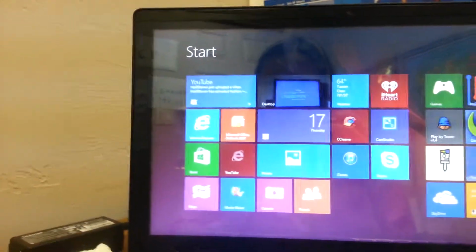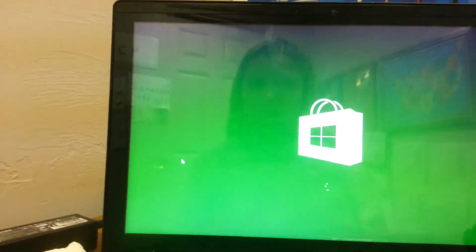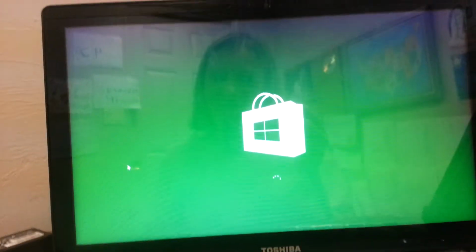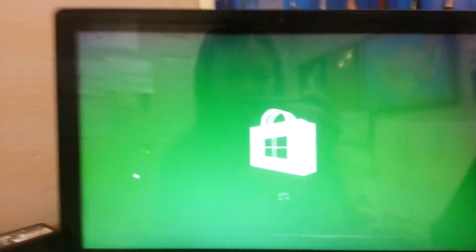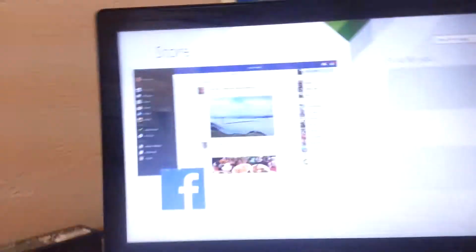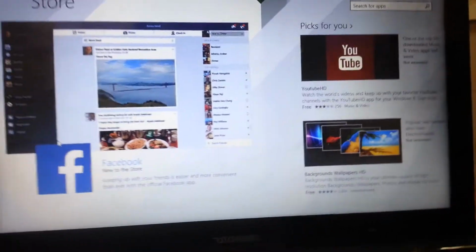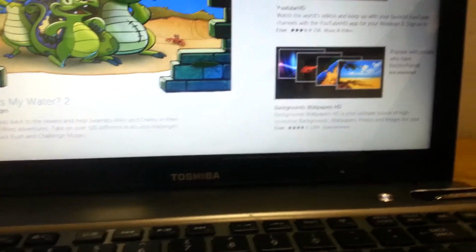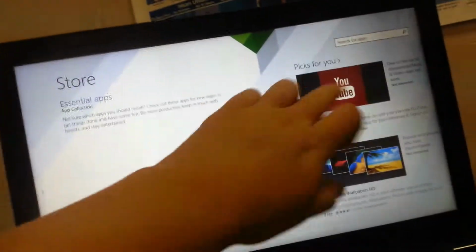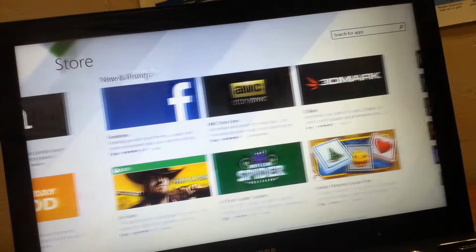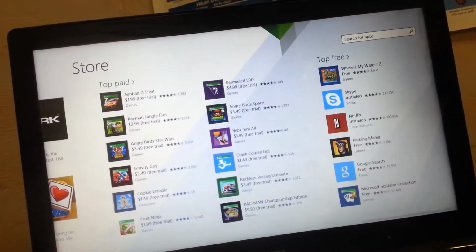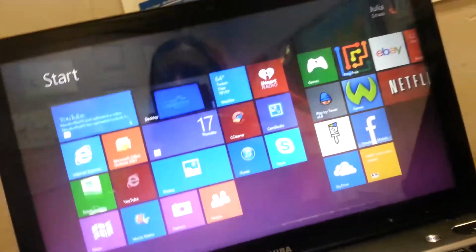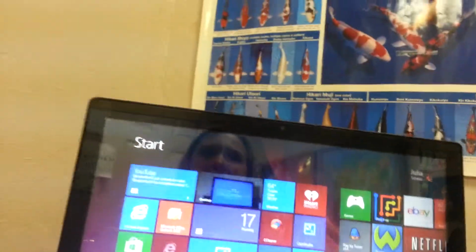Oh. One last thing. I heard the App Store's changed. Someone said they really liked the new look, but I've never seen it. So you know what? Let's see it. I've been dying to see this. Whoa, it's so cool. Oh my gosh. That's really cool. I like the new store and I like the design of it. Wow. Yeah, Facebook made a new app for Windows 8. I went to go install it and it said, oh, you must have Windows 8.1. Oh, nice. I don't have to use this Facebook one anymore, which is crappy.